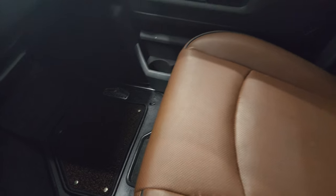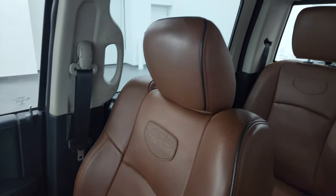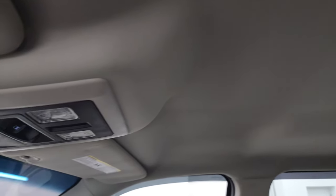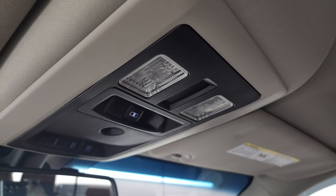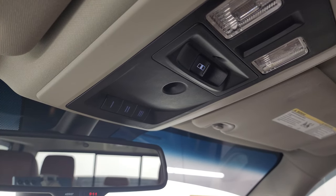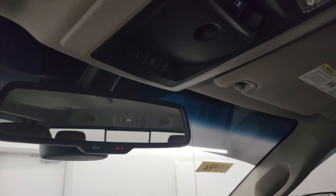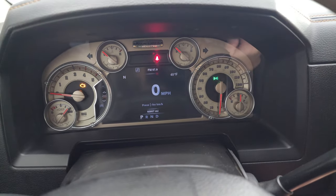Two glove boxes. Passenger side floor mat and seat are in excellent condition — no rips, no tears. The headliner is in fantastic condition, with speakers in the ceiling — very nice and clean. Smells very clean inside this truck. You get map lights, a power sliding rear window button, HomeLink buttons for your garage door and security systems, and 911 and assist buttons in the mirror. Let's start it up and take a look under the hood.